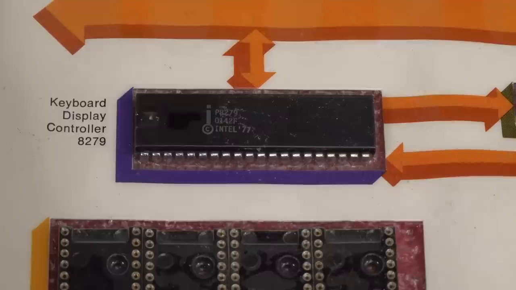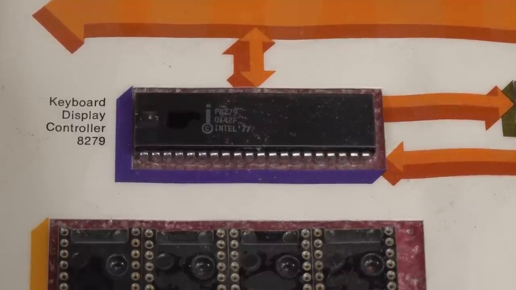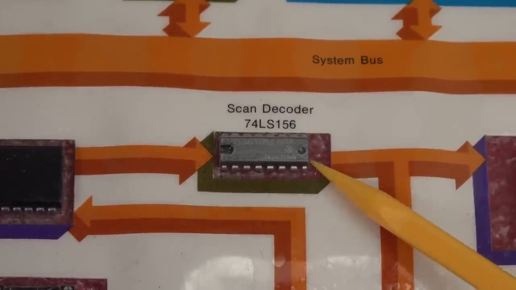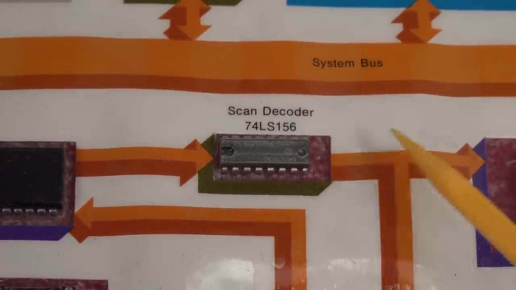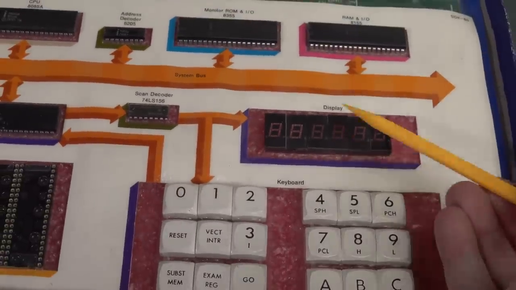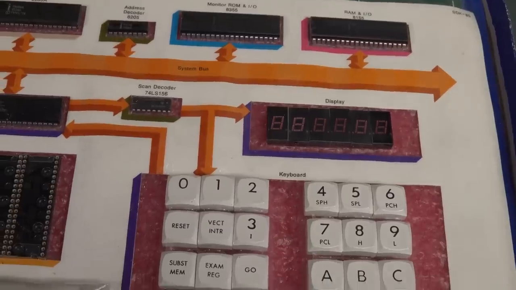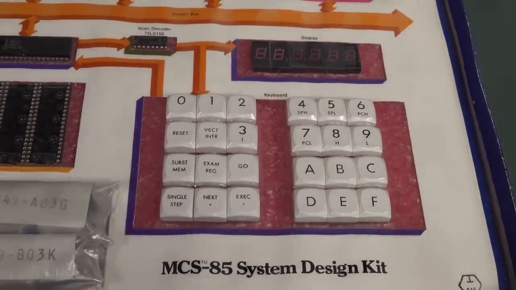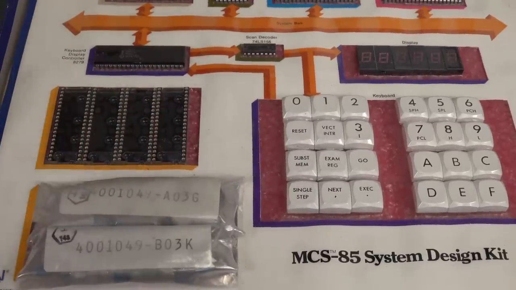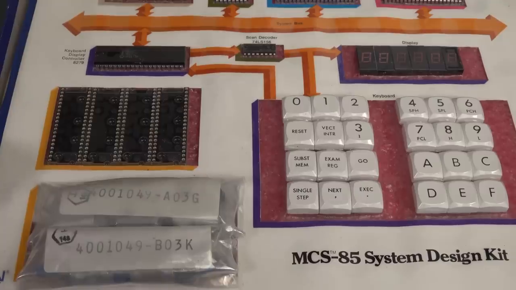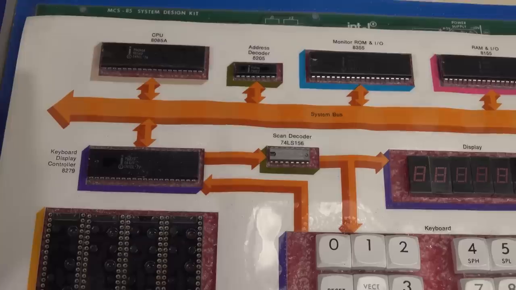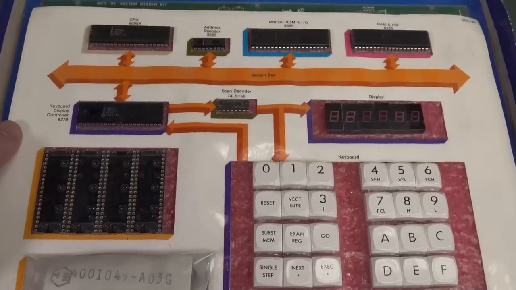So this is both a combined keyboard and display controller, the 8279. And you just get a couple of small interface chips, a 74LS156 decoder and an address decoder up there, and the seven segment displays. We've got six of them here, and the keys as well. There's the individual key switches and a bunch of passive parts and the sockets, because you don't want to solder them directly into the board, because these processors might have been relatively expensive back then, and the ROM and the RAM.